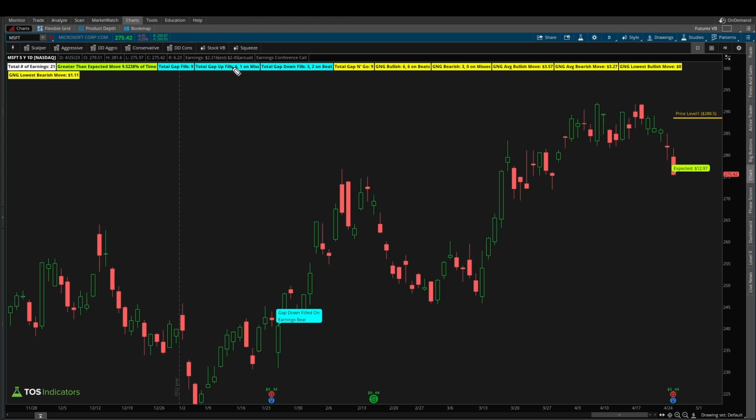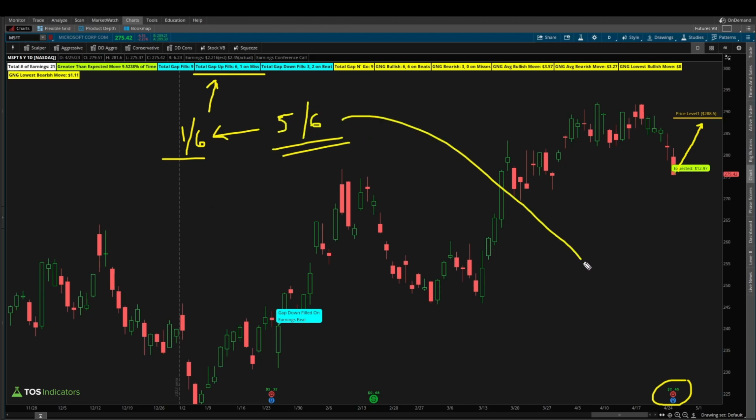Now, if we start first with the gap up fills, since we know that Microsoft, if we hold where price is currently trading, is likely to gap up, and we had an earnings beat, so gap up fills is what we're looking at here. 1 out of 6 times that we've had a gap up, only one of those times has been off of an earnings miss. So we can infer that the other 5 out of 6 times here that we've had a gap fill has been on the backs of an earnings beat.